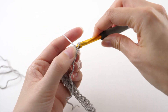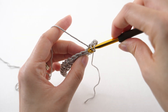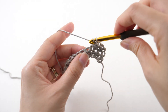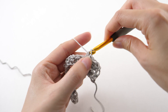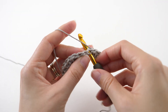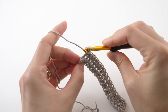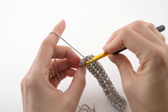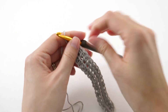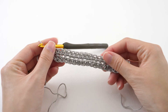Work a half double crochet in your first stitch there and then one half double crochet in each stitch. I'm catching both loops of the stitch. When you get to your last stitch, you want to make sure you don't forget that because then we'll drop a stitch. I like to look at it from the top — I can see the V of that stitch so I know exactly where to work, and then if you look really closely right here you'll see that chain one. Finish up your last stitch, and this is what it looks like after you have a couple rows of half double crochet.